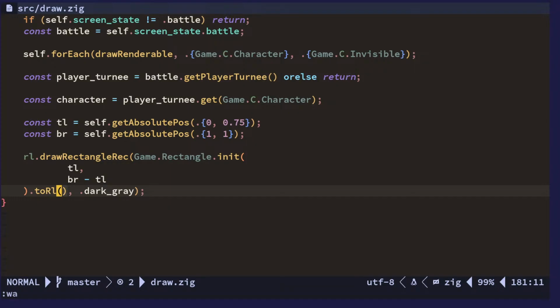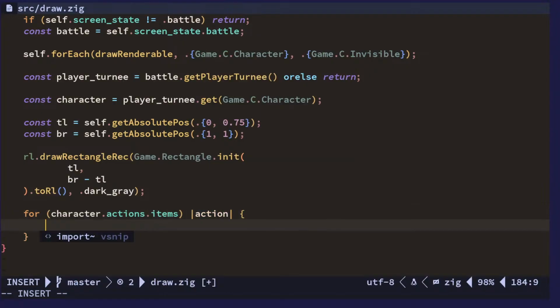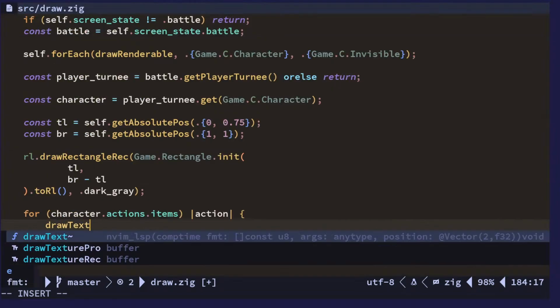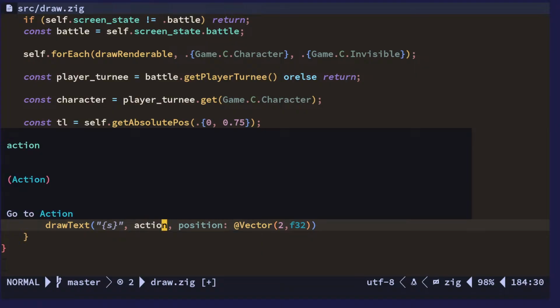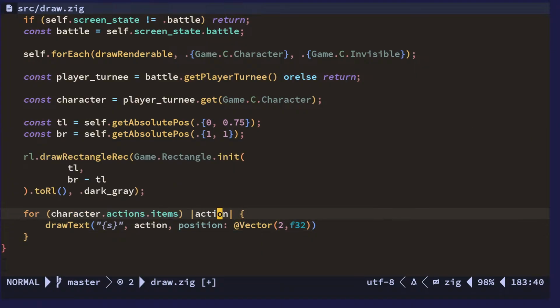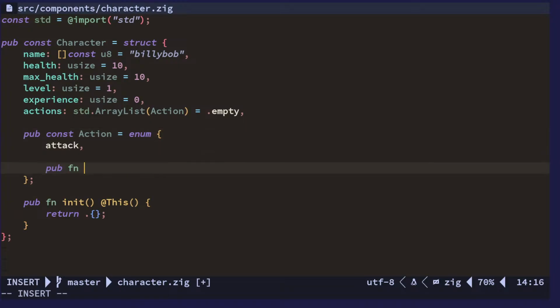So now we're gonna look through character actions. This is where we should draw the actions. So we're gonna draw a text, and the text is action, actually get a label here.